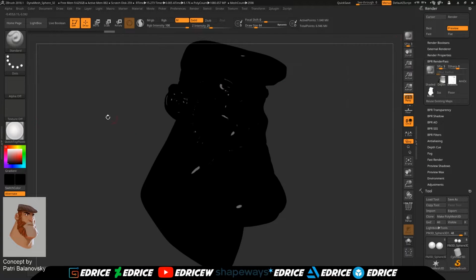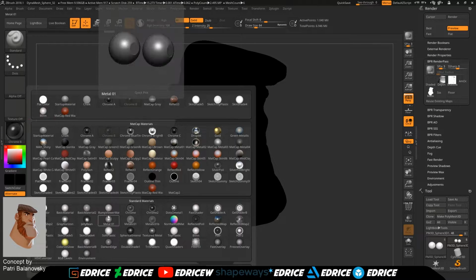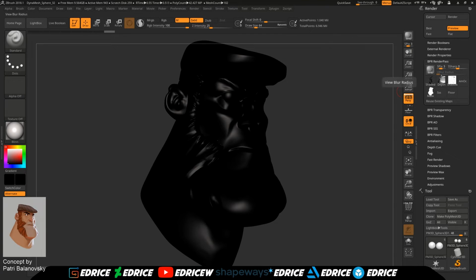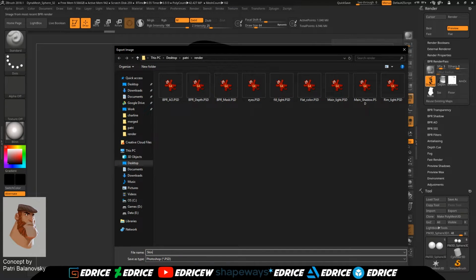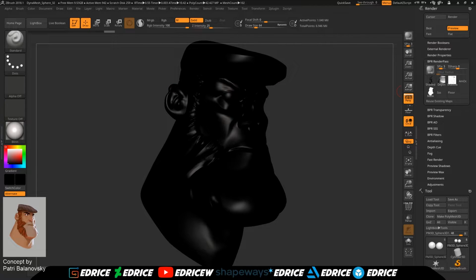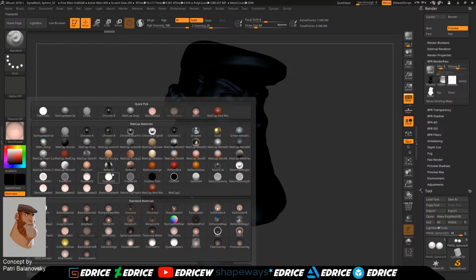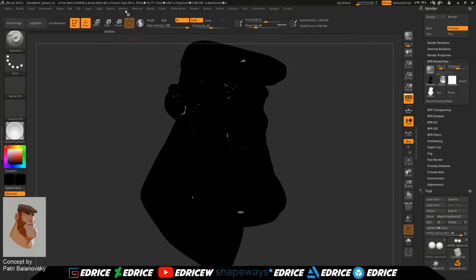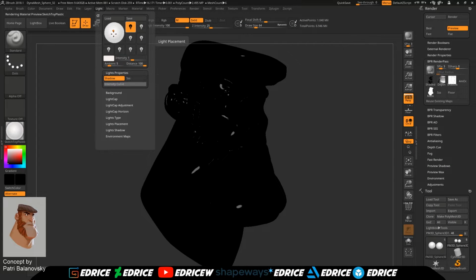I'm going to do an additional light pass. This time I'm lighting the model from the front with a glossy material to give some oiliness to this skin. And in the same vein, we're going to use a very specular material and render a pass to catch a bit of the highlight in the eyes.